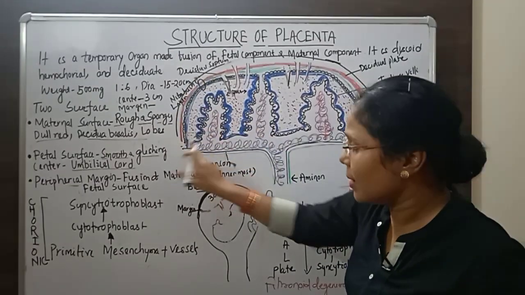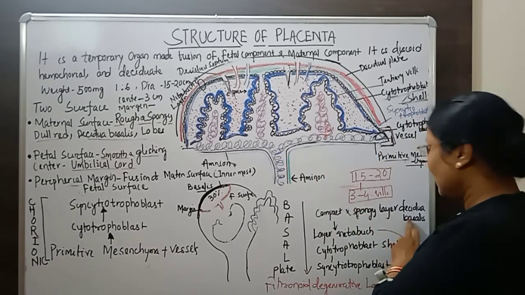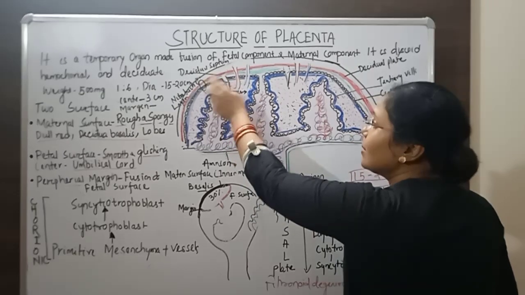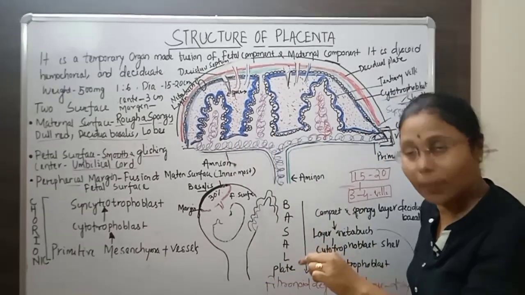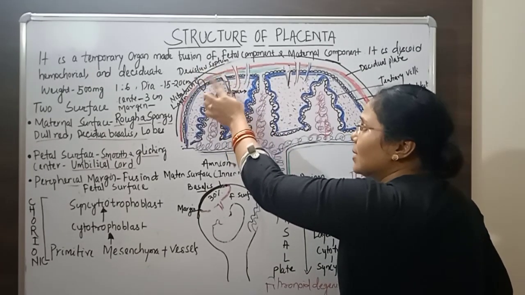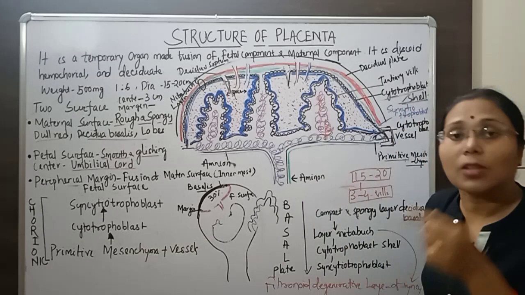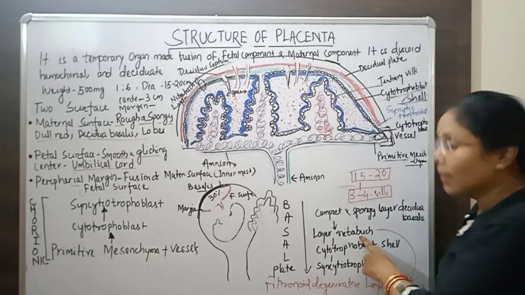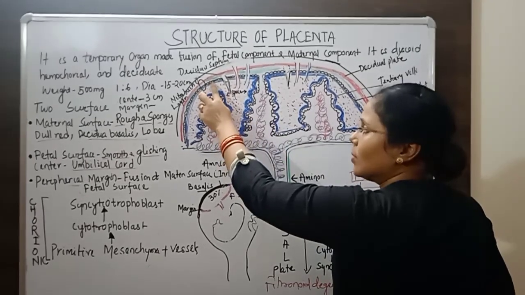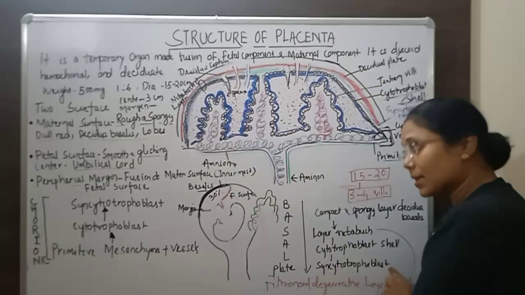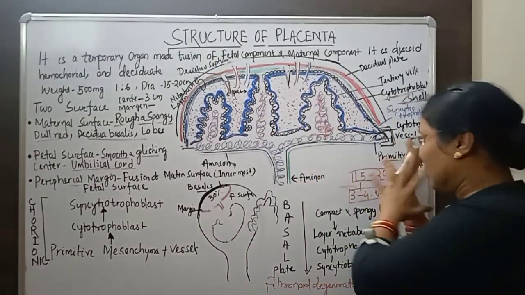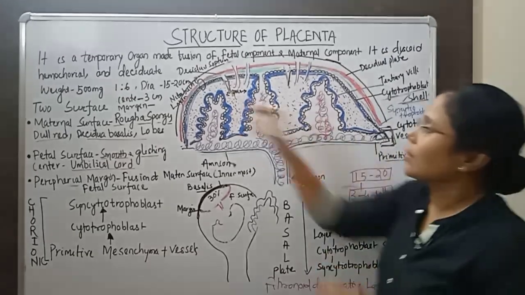The decidual plate is made up of the compact and the spongy layer of the decidua, here. In between the decidua and the cytotrophoblastic layer, fibrinoid degenerative cells develop at the time of term. This layer that I have given in light green color is called the Nitabuch layer. Just next to it is the cytotrophoblastic cell layer, and below the cytotrophoblast is the syncytiotrophoblastic layer. So this ring shows the basal plate. The main thing is that this is the chorionic plate and this is the basal plate.